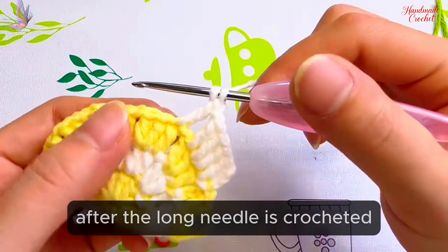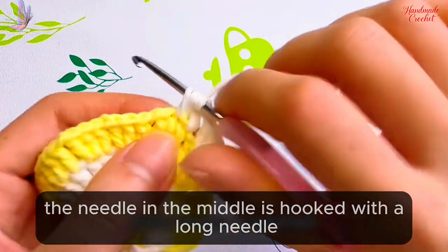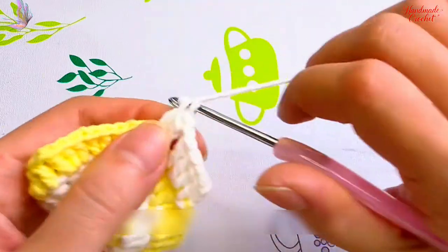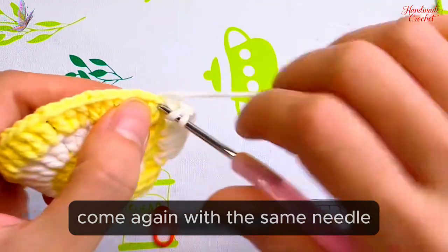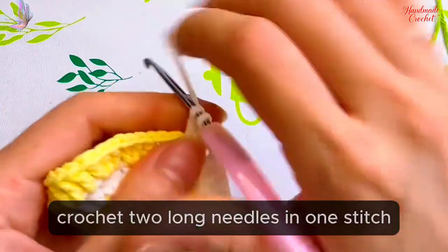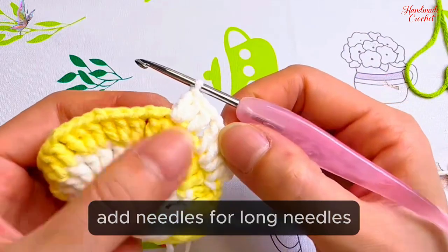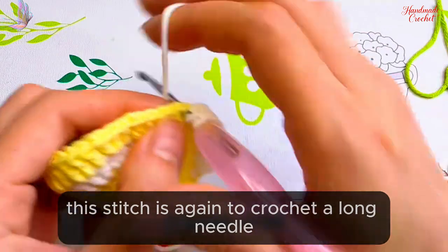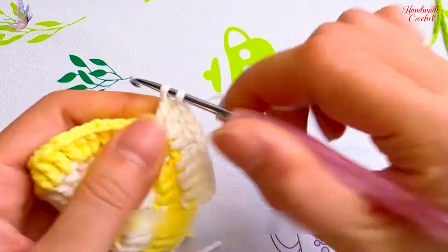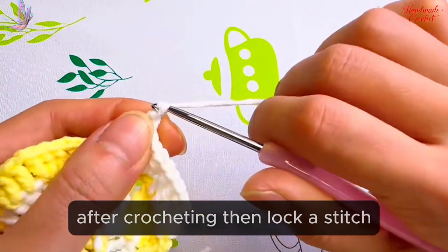After the long needle is crocheted, it is better to wrap the thread. The needle in the middle is hooked with a long needle. Winding. Come again with the same needle. Second long needle. Crochet 2 long needles in 1 stitch. Just call the long needle and add the needle. Add needles for long needles, and then wind the thread after crocheting. This stitch is again to crochet a long needle. Okay, long stitch, after crocheting, then lock a stitch.